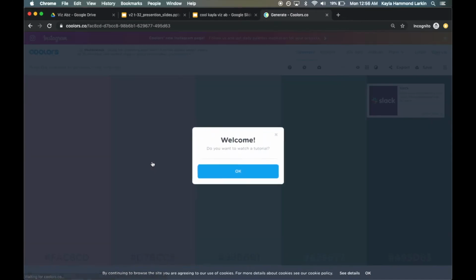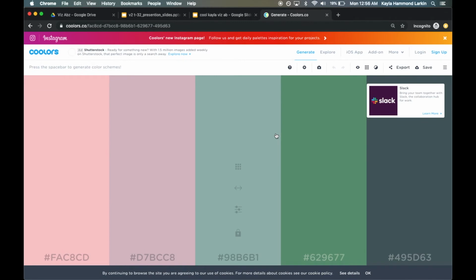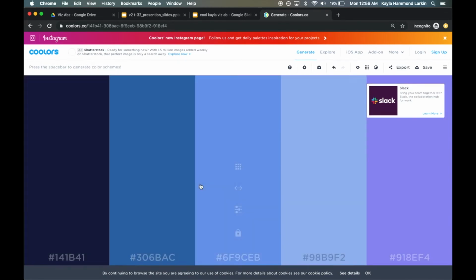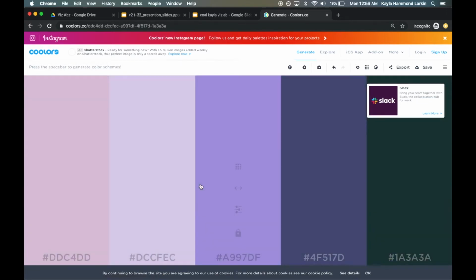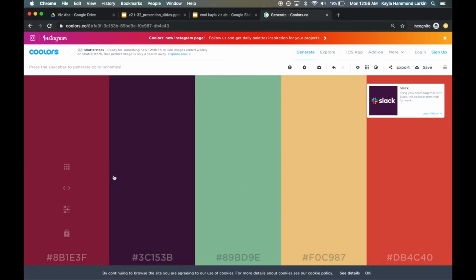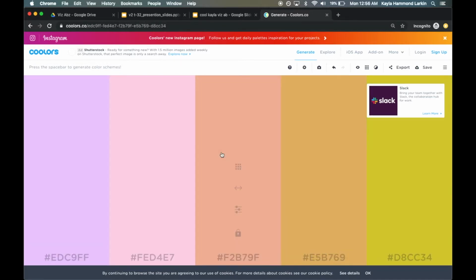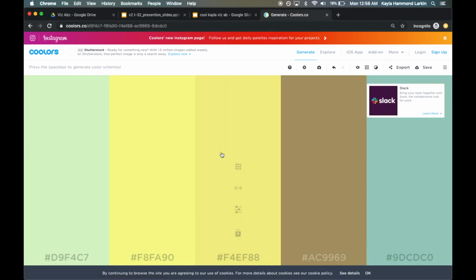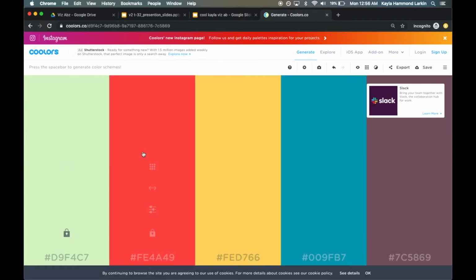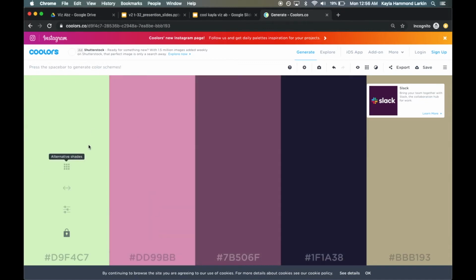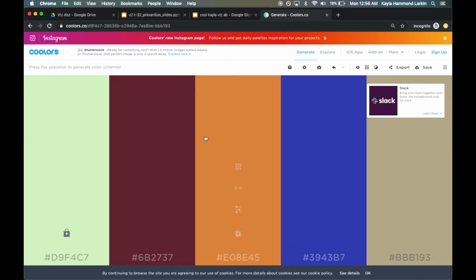And after it loads, all I need to do, I don't need to watch the tutorial, I am the tutorial. What I'm going to do is just hit the space bar on my keyboard. What that does is it generates a variety of colors. Again, here we have a palette of 5, just sort of keeping in line with our best practice mentioned earlier. And so if I like a color, I can just hit the lock. And when I do, and hit the spacebar again, it builds a palette of colors around that color of interest.